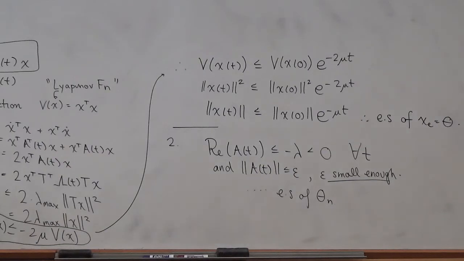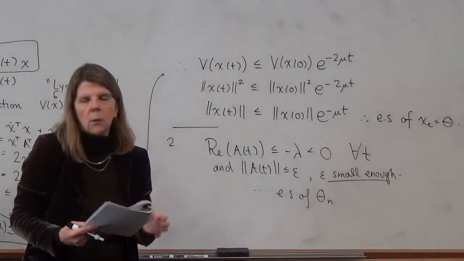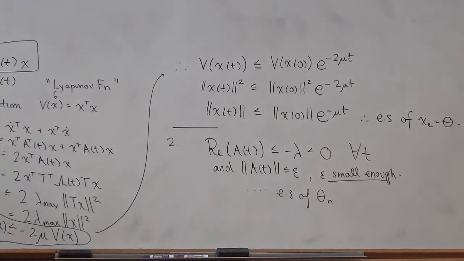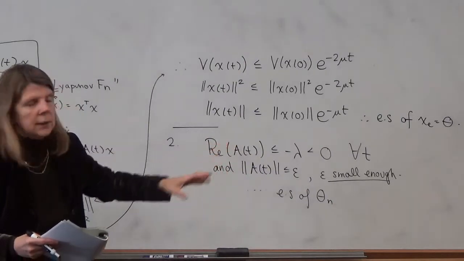Okay, so in general, the lesson to take away from this is, for a time invariant system, our test is really looking at the eigenvalues. Or equivalently, as we'll see, we can come up with some Lyapunov stability test. But for time varying systems, you have to be careful. You can't, in general, just look at the eigenvalues unless you have some special structure like this.